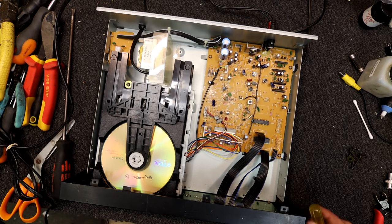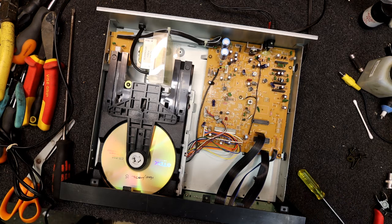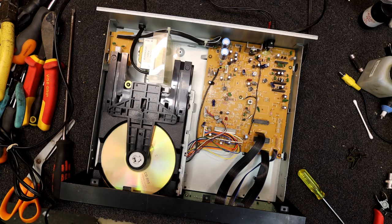But you do get used to the discs you use as test discs. What bits will play, what won't, and you go to certain parts on them. And that's why I actually found it was easiest just to use a bad disc in the real world and then adjust these settings to suit, mostly through trial and error. But it's amazing how good you can actually get a CD player to work after doing that.